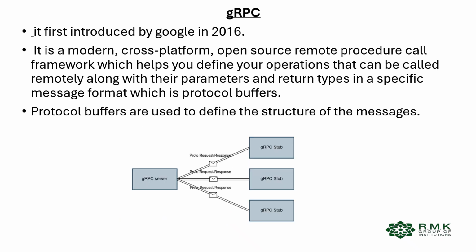Coming to gRPC, it was first introduced by Google in 2016. It is a modern, cross-platform, open source remote procedure call framework which helps to define operations that can be called remotely along with their parameters and return types in a specific message format, which is protocol buffers. Protocol buffers are used to define the structure of messages.